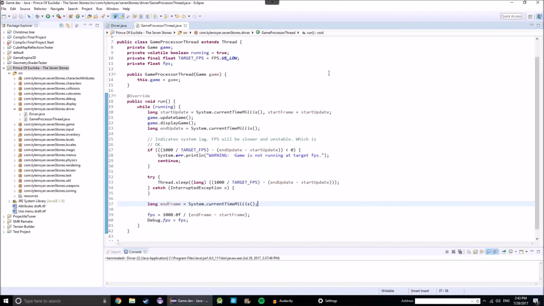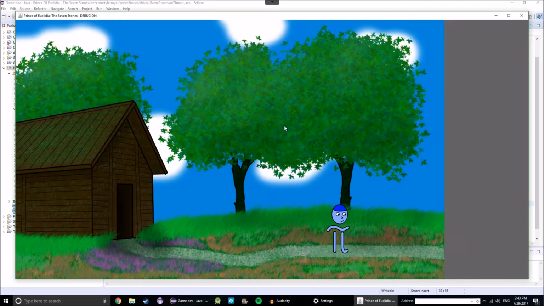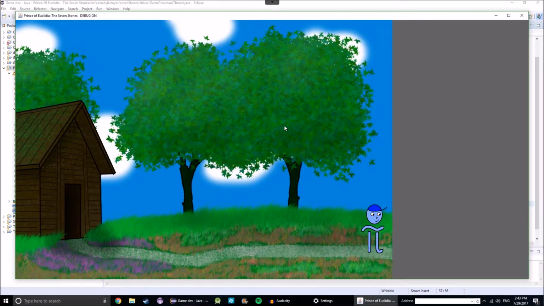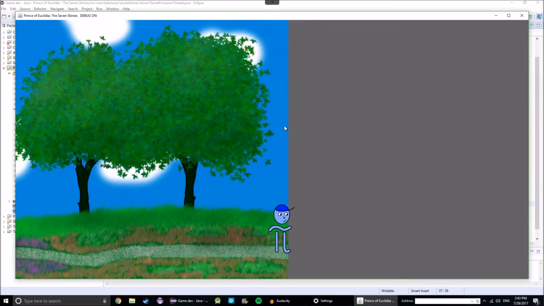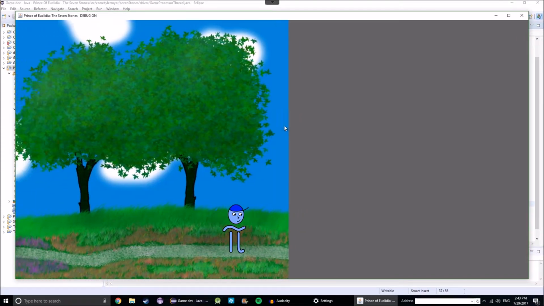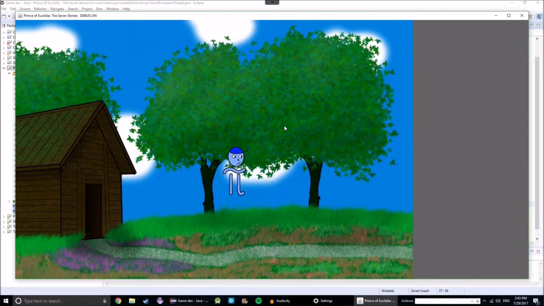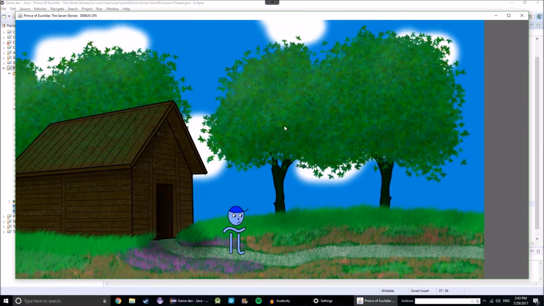I'll run the game here in a second. Well, actually, let me go ahead and run the game now. I'm going to pause with the resolution and talk to you guys about this. So this is a cutscene right now. I'm not doing the keyboard or anything. The camera's moving on its own. The character's moving on its own. Kind of slowly. And now that's stopped, I can move around freely. So I can jump, I can move around. I can go inside this house. Which is pretty cool.